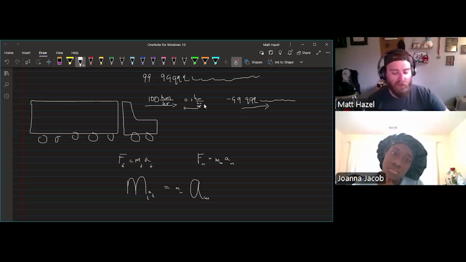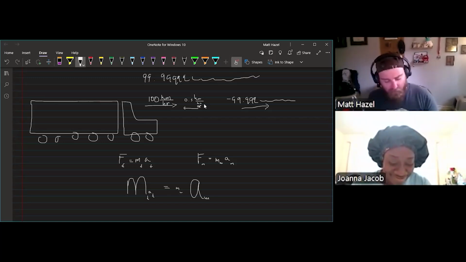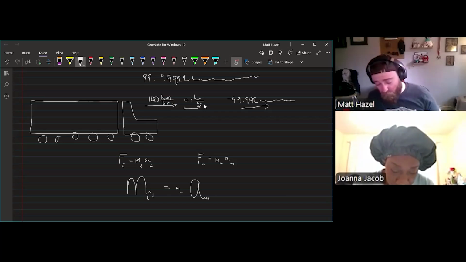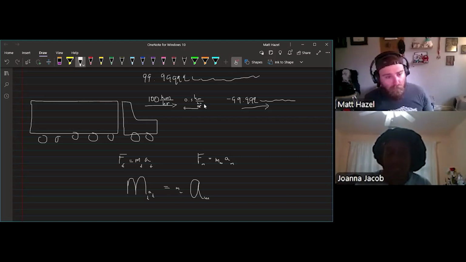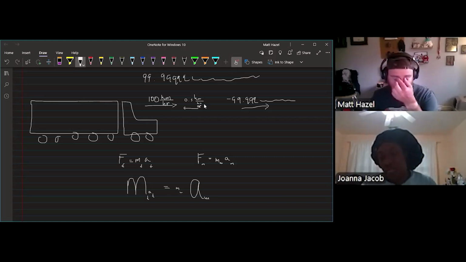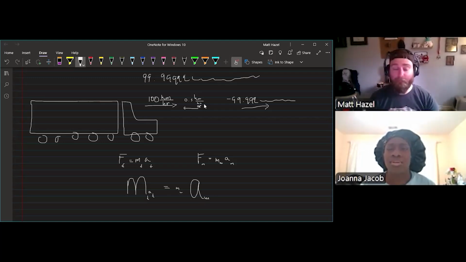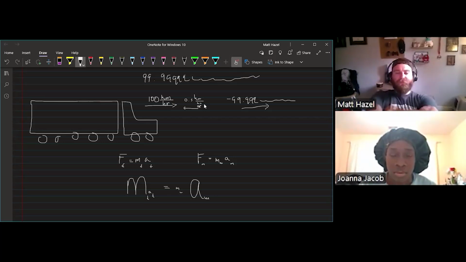Outside of Newton's laws, what else did you cover in your study? Let me look at my notes. Yeah, absolutely. Scalar versus vector, and kinetic. What's the difference between a scalar and a vector? They're both magnitude, but vector has direction. Nice. Exactly. So what's an example of a vector and what's an example of a scalar?